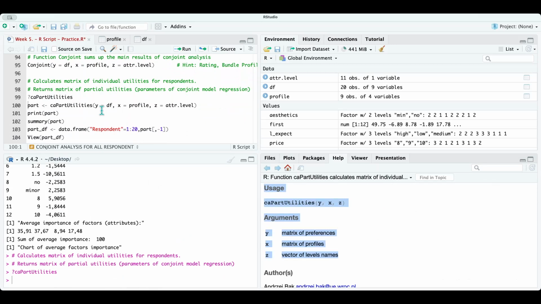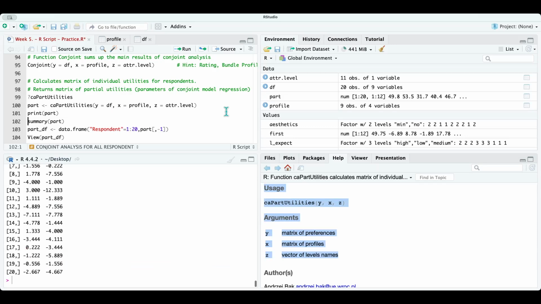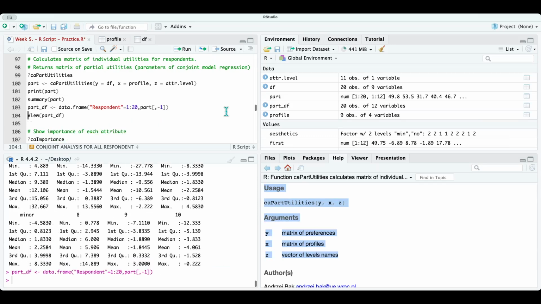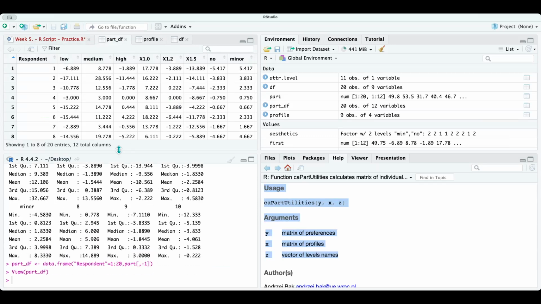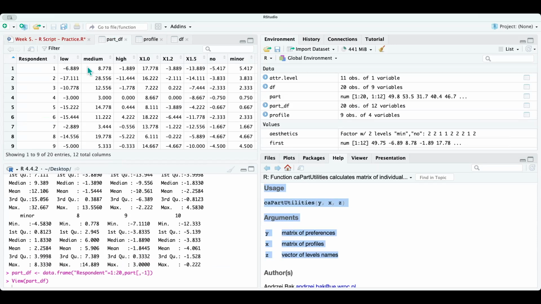So we need Y, X, and Z. Okay, let's run the code. Right. Now you see that we just created a table with all the respondents in the first column, and we have all the utility scores for each attribute level.